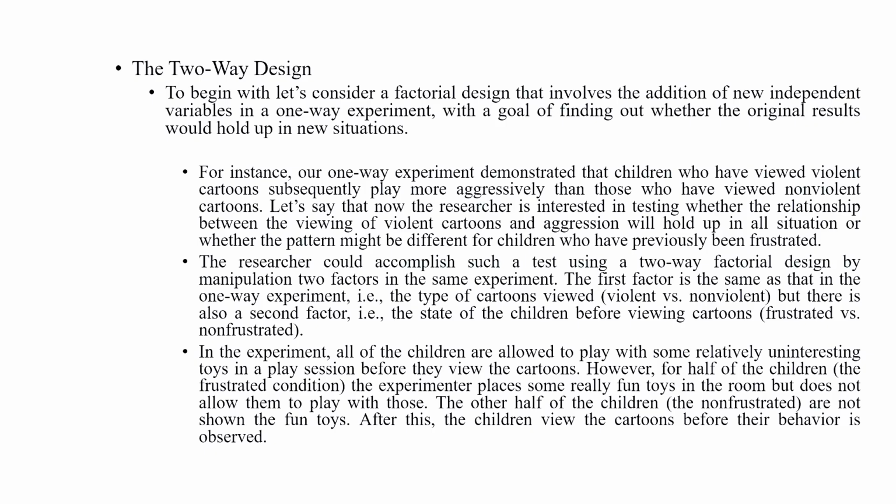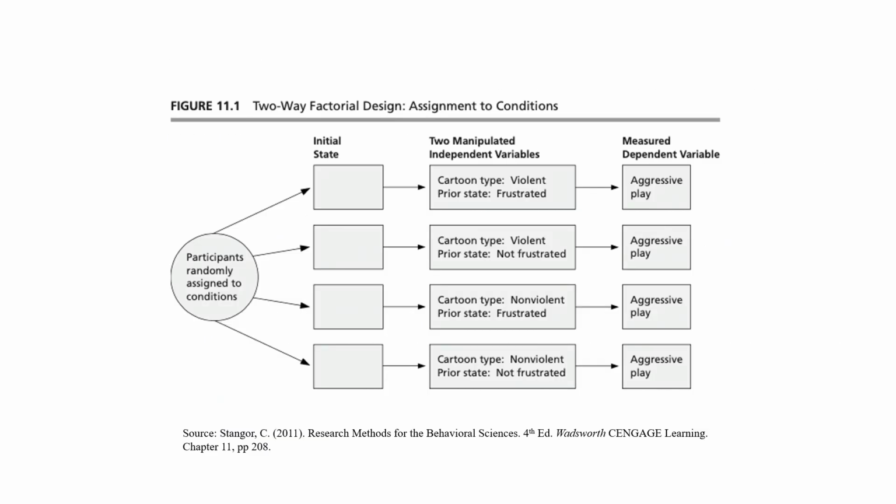For the other half, these exciting toys are not even shown. So, they do not know that these toys exist and they will not be frustrated, they will play with whatever they have. Okay. After this has been done, they will be taken to watch the type of cartoons, violent or non-violent, and after that has been done, their aggression scores will be measured.